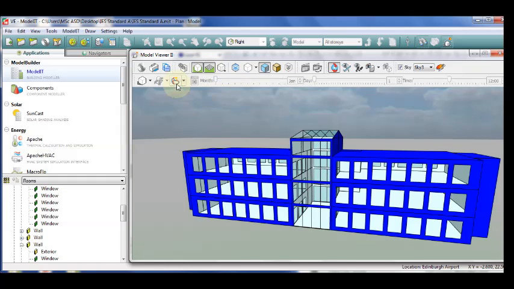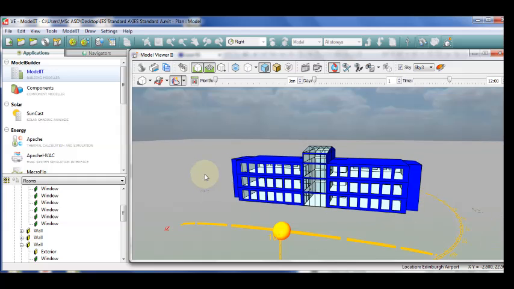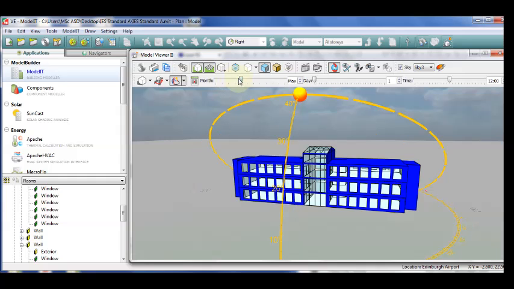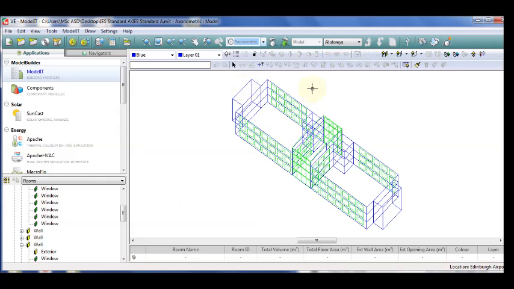But what's quite handy, just to show you what it can do, if I zoom out now by scrolling back the other way, I've put in the sun path here, which shows diagrammatically where the sun is at different times of day by dragging along here, or time of year, or type of day, and it will move the sun around as it goes. And if you just want to get back to your original viewer, then you click on each of these successively, and you'll be back to where you started with just the good old wireframe axonometric, if that's where you left it.